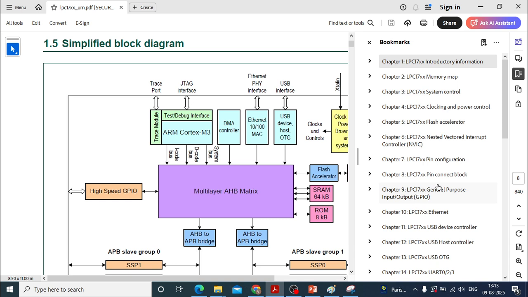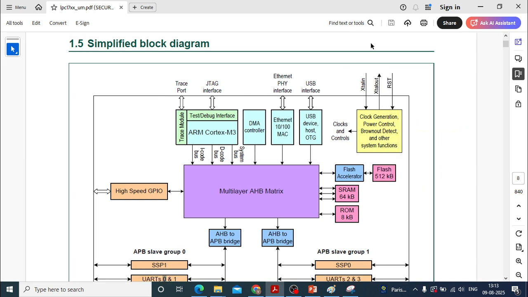So for this microcontroller, you can just search in Google for LPC1768 user manual, and you will get the same document you're currently seeing on the screen. Now let us go to the content here, that is the simplified block diagram of the LPC1768 microcontroller.